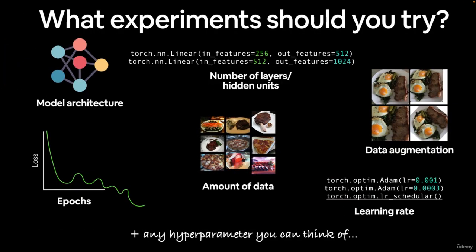So in light of all that, let's check out the keynote. What experiments should you try? Model architecture, this is what we're going to be trying. Tweaking this dial. We're going to be tweaking the epochs dial. And we're also going to be tweaking the amount of data dial. Now, of course, we could try these other things here, but I'm going to leave that to you to explore, such as tweaking the learning rate over time or adding in data augmentation.